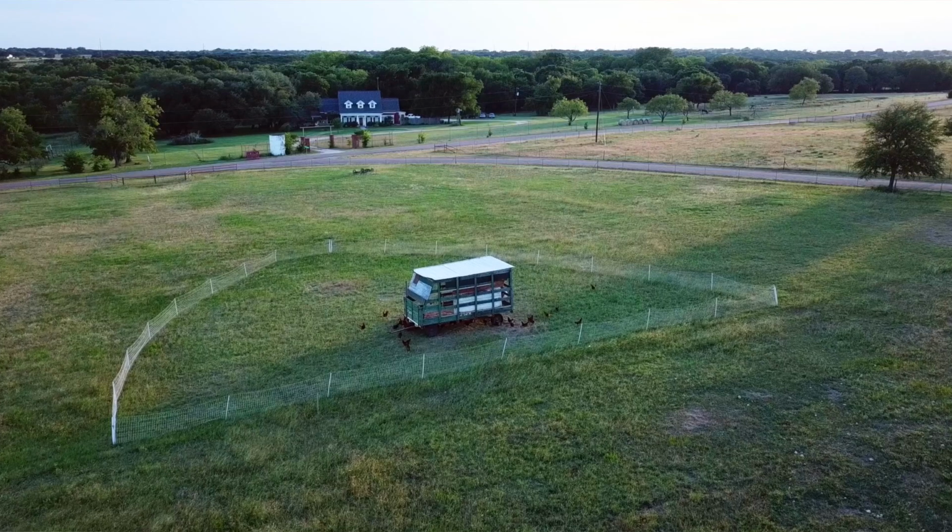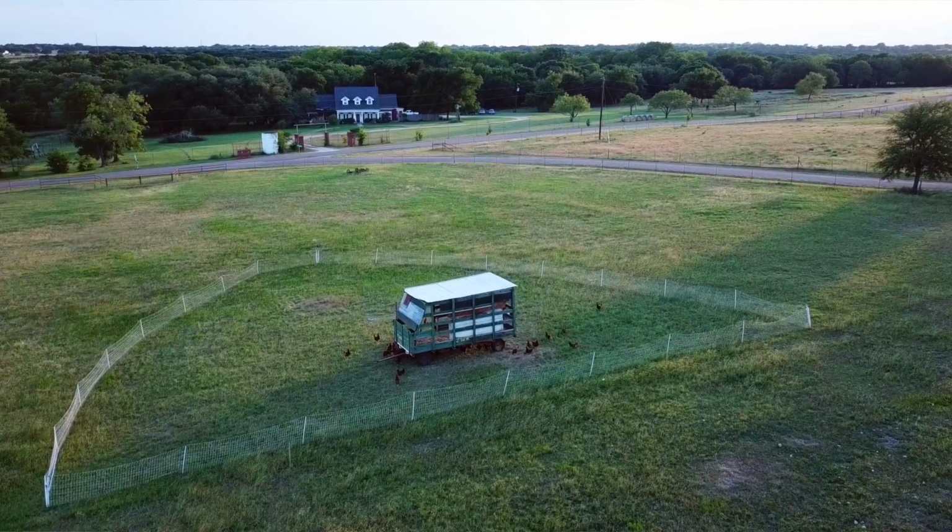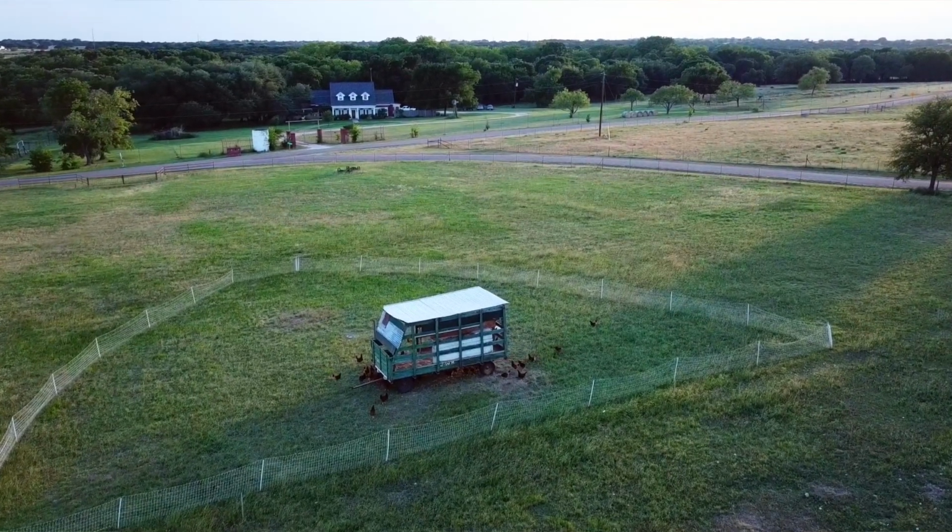But there's also that third category of people that's seriously growing, that's really interested in the animal welfare. You know, they're interested in how these animals are being treated, and we're real concerned about that. And we've seen on the farm that that percentage of folks is growing, and we care about it too.